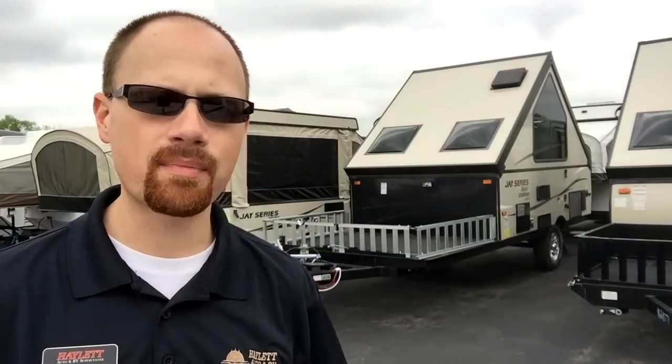You'll generally get a water heater. Not that you can't get a water heater over here, it's that you almost always get one over here. You tend to get a microwave. You tend to get a nicer stovetop. You can sometimes get ovens in some of these things. You can get a bigger bed, a heated bed. You can get more travel trailer related things, amenities and whatnot. General thing is that these tend to be better for couples, these tend to be better for families. That's really the breakdown between the two.